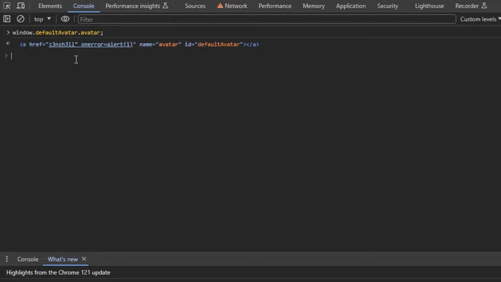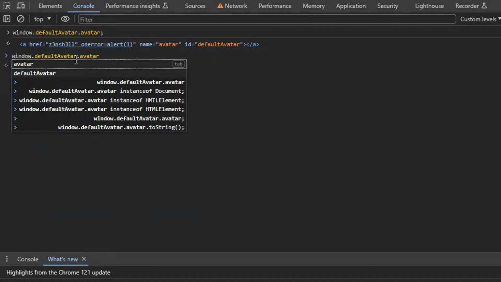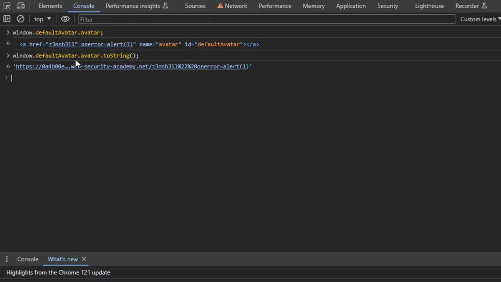Now, what we see on the screen right now doesn't matter too much. What actually matters is the toString value of this particular anchor tag. So let's have a look at window.defaultAvatar.avatar.toString. Let's have a look at how this translates into a string, because this is ultimately the value that's going to end up as part of the source attribute on the image tag for the avatar. Now we should be able to see straight away that there is a problem, and that is that our double quote has been URL encoded as part of this toString method. So we get to the end of Zen shell, we then have %22, which is the URL encoded value of the double quote. In other words, it's not functioning as a double quote, which means that it won't break out of the source attribute on the image tag.